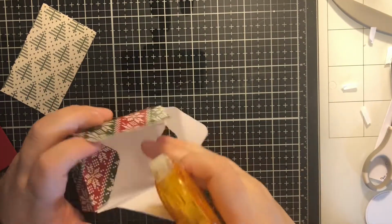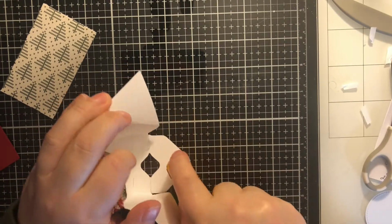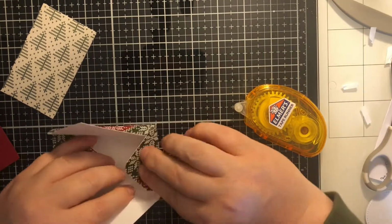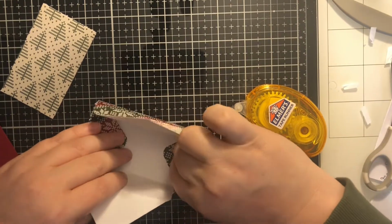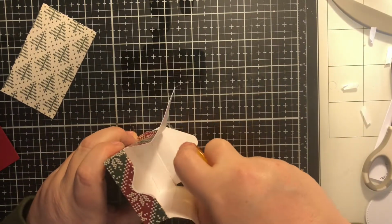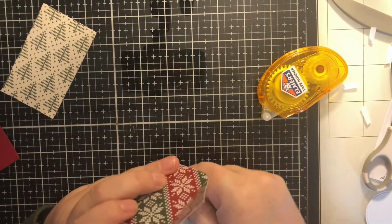You could use liquid glue again in this state. You could use glue dots if you wanted to put this entire box together. And so I'm just going to put that in there. And if I didn't mention it before, that was a 6x6 piece of pattern paper that I used. This is a little bit thicker of a pattern paper from Brutus Monroe, but you can use the thinner pattern paper as well, and it will work just fine.